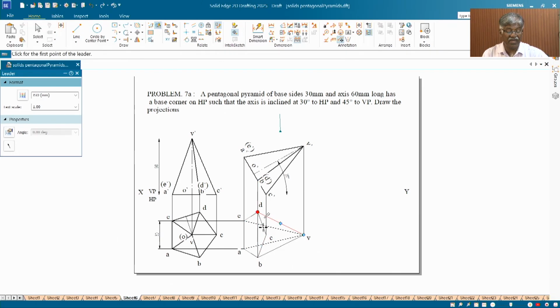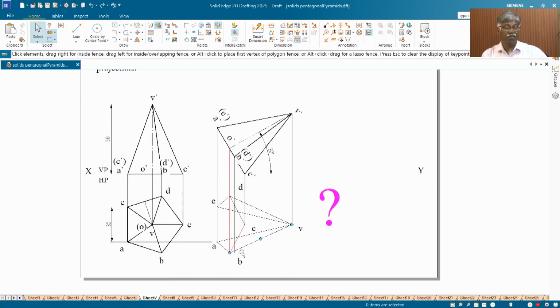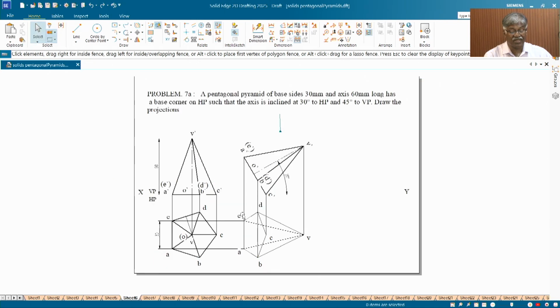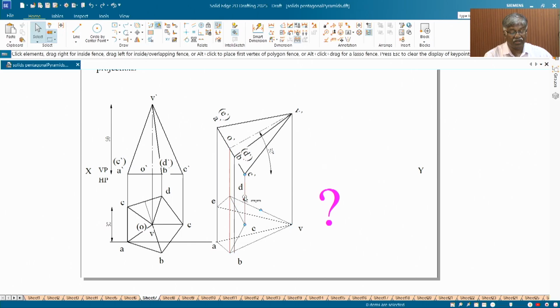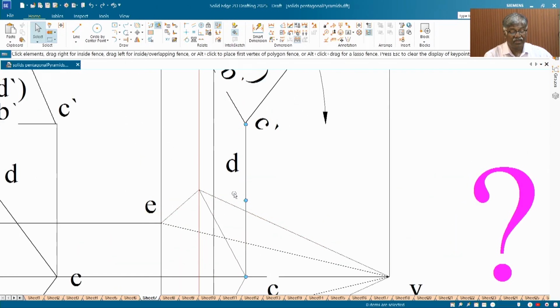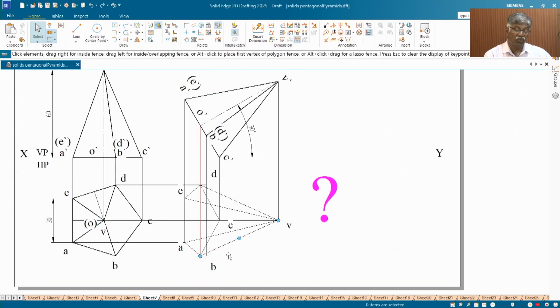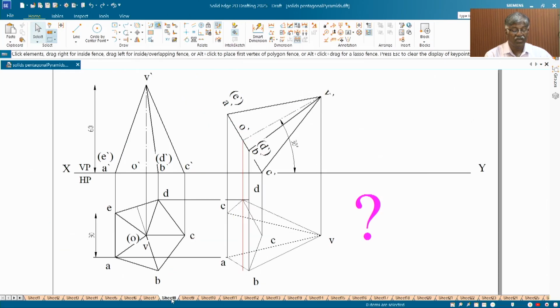Now CD, CB are dotted and the rest of the lines are dark. That's what is here. See, as I told you already, here I have not projected the axis O. If you project the axis, then there will be a possibility of committing a mistake. Instead of this particular D, we mark here. So in a hurry, and also if you don't have the basic concept, you do this job. That's why I avoid it, don't give scope for this, don't project this at the beginning. Now the correct thing is this, after that you project.